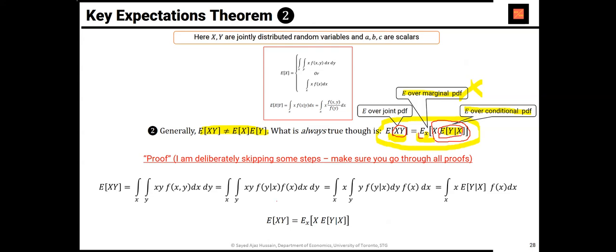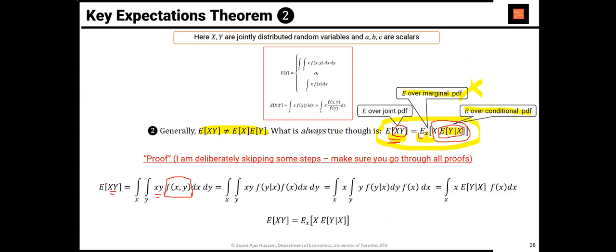All right, proof time. I want to find the expectation of x times y, and I want to break it down on the right hand side. Let's find this on the left side by using the joint PDF. So you've got to keep a cool head here. So here is what you're trying to find the expectation of. Since this involves two random variables, you will now multiply by the joint density of x and y, and integrate with respect to x and y.